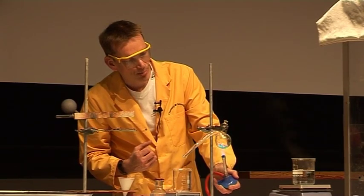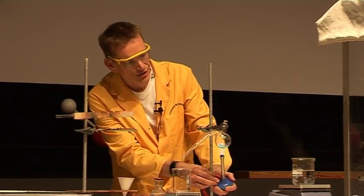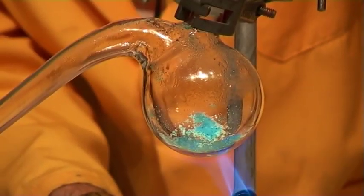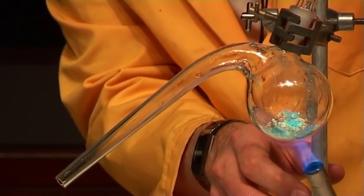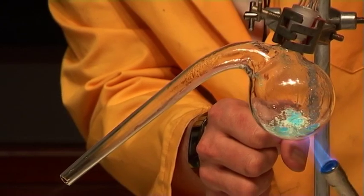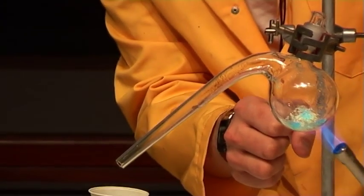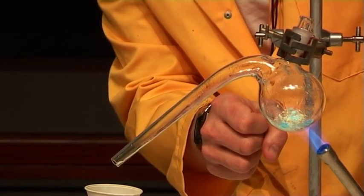The crystals are blue because of the interaction of the water with the copper ions, but once the water is removed — and we can see some of the water condensing in the neck of the retort here — the crystals are actually changing to a white colour. You should be able to see some water dropping out; it's just about to drip out the bottom.